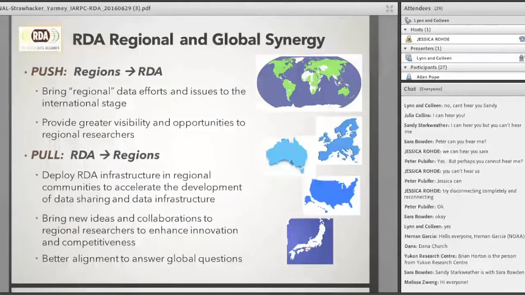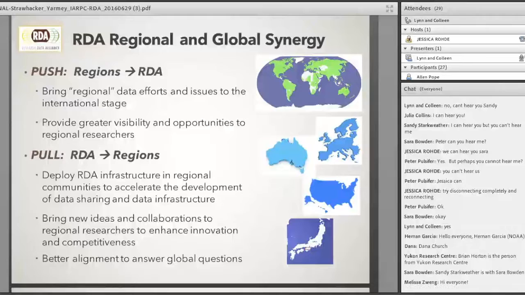Now, the way RDA operates, we have regions that contribute to this global model, and so this is where, to me, an Arctic conversation and indeed a permafrost conversation can come into play. So with a regional effort, there are folks working in regional ways, in regionally funded projects towards common issues. So, for instance, data citation, there are United States groups working on this issue. There are Arctic groups working on this issue. However, can we then take that regional work, can we take that regional expertise and elevate it and combine it into a globally synergistic community and set of products?